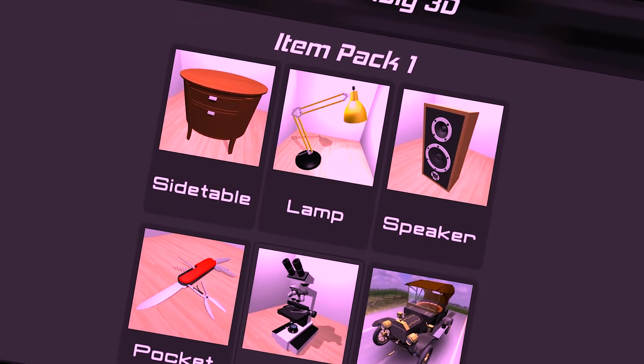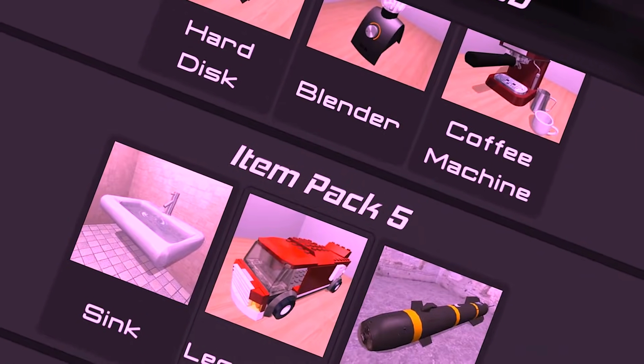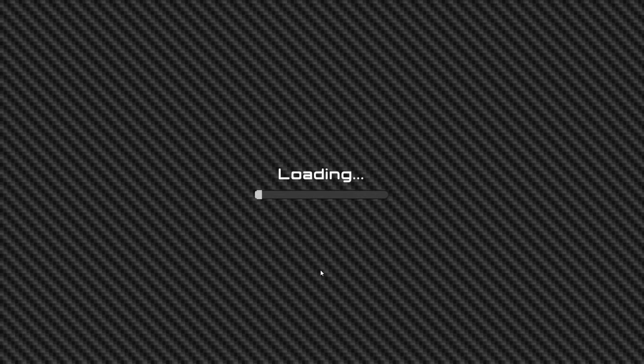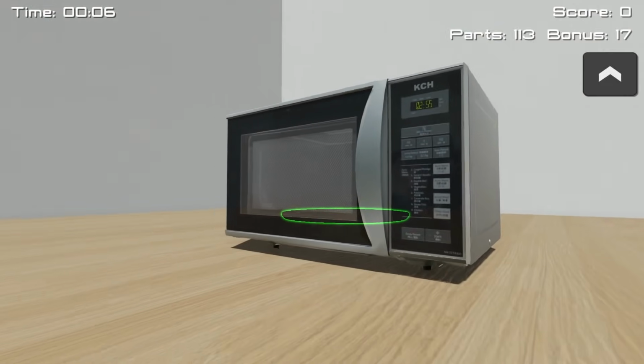Oh yeah, that music can only mean one of two things. Either A, it's time to clear up your browser history, or B, we're playing Disassembly 3D. So the last time we took apart a fighter jet, people wanted the microwave this time. I've never taken apart a microwave, although to be fair, I've never taken apart a fighter jet either. Thank God it's only 113 parts.